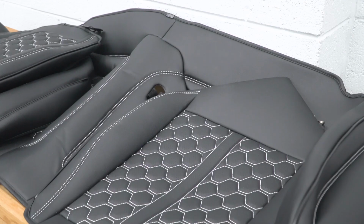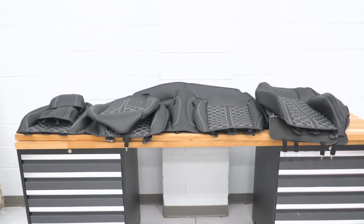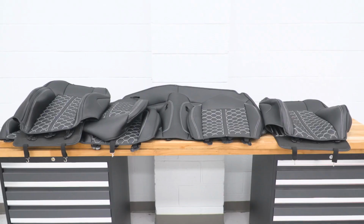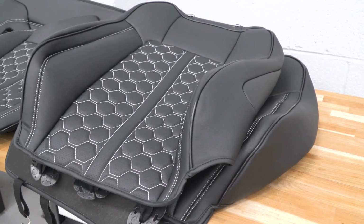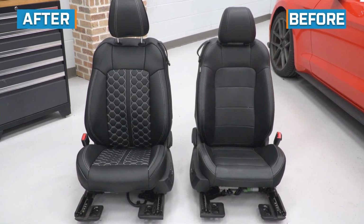Now not only does it look and feel great, but Kustom Interiors also tells us that the surface material here with these covers is also waterproof. And again, not only is that just great, right, but it goes back to what we were saying earlier about protecting your factory seats, keeping spills off of them, and just preserving that material. Now I should also note that the material here, while also durable and waterproof, will still allow for factory heated and cooled seats to function properly if your Mustang is equipped.